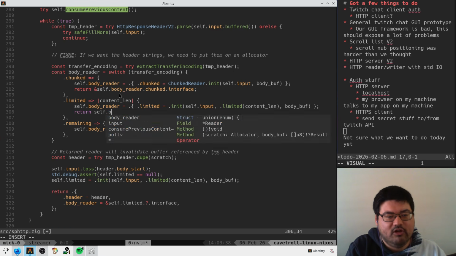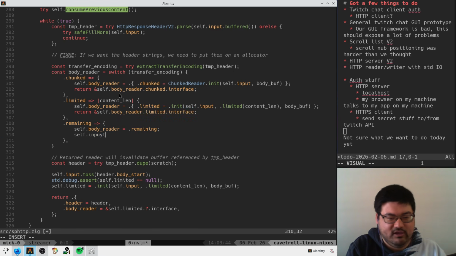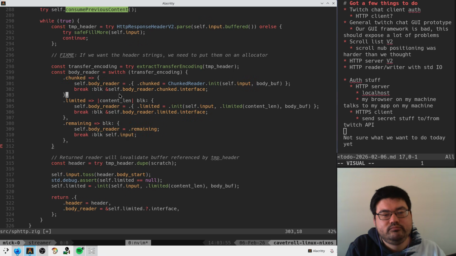This is like return self body reader limited interface. Boom. And then this guy is like, just give him back the input. Here you go. And not return. Break block. Here you go. Just have that back. Something like that. And then this guy can dupe the header.